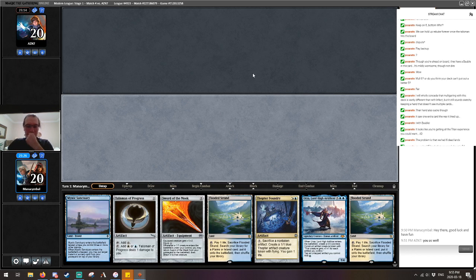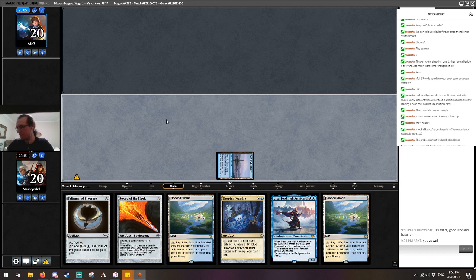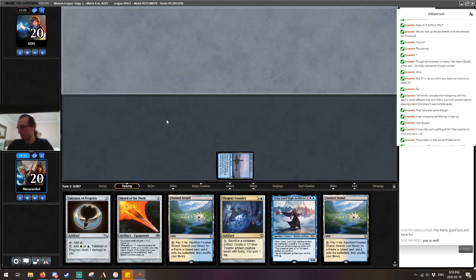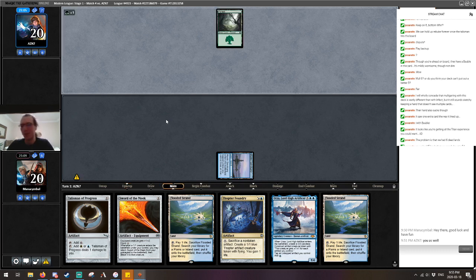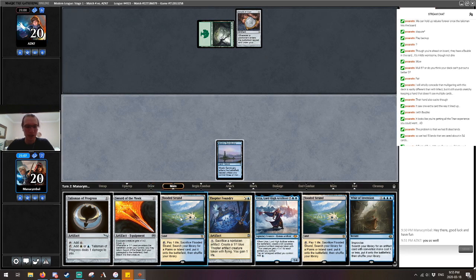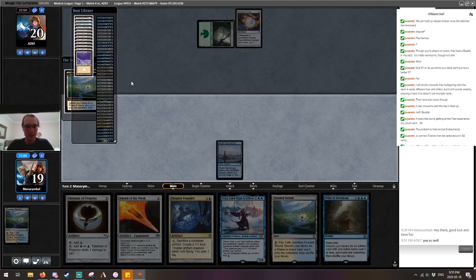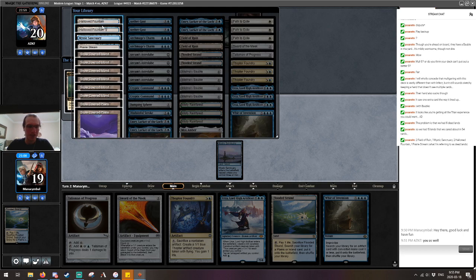Okay, so we've got the full combo here plus ramp. So I think I'm going to stick this. No, I understand the math is bad too. I just sometimes keep hands like that and get rewarded, and sometimes I keep hands like that and get horribly punished. Because I guess in my mind the cost of mulliganing is quite high. Which is not correct, but it's the way I still think about it often.